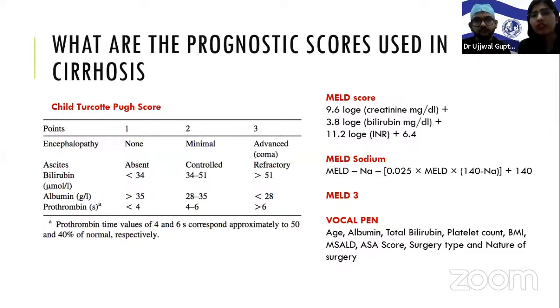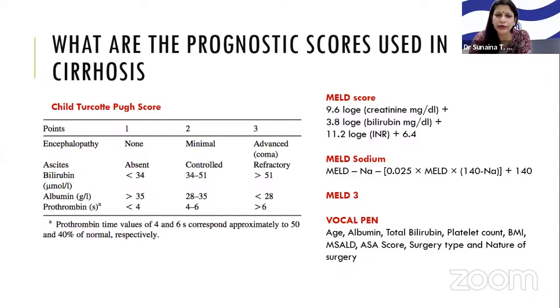There are various scores we use for prognosticating cirrhosis. Initially, the Child-Turcotte-Pugh score was used for the risk assessment of patients undergoing surgical portosystemic shunt operations, but now it can be used for liver transplant patient stratification. In the Child-Turcotte-Pugh score, we look at 5 parameters: encephalopathy, ascites, bilirubin, albumin, and prothrombin time. Here are some limitations for this score, as encephalopathy and ascites are subjective parameters, and the values of bilirubin are also arbitrary ranges. So new scores were developed, like MELD.